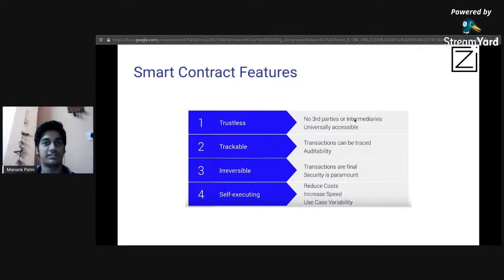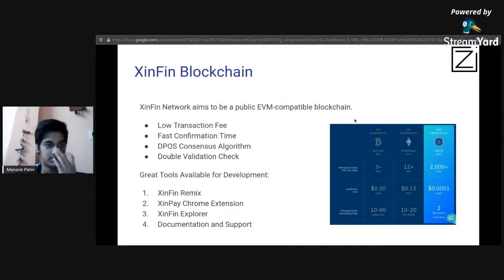So applications that are made using smart contracts or on blockchain are called dApps or decentralized apps. So these are self-executing. They reduce a lot of cost, and they increase the speed of overall working of the code. So today we are going to look into XinFin blockchain.